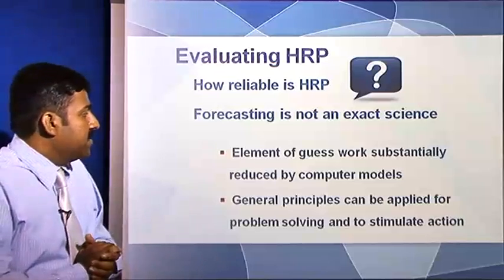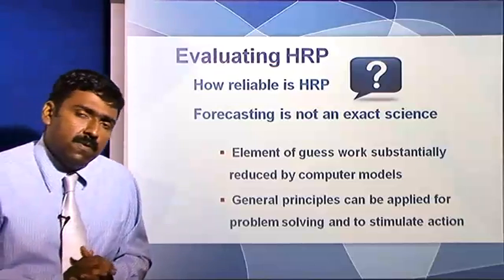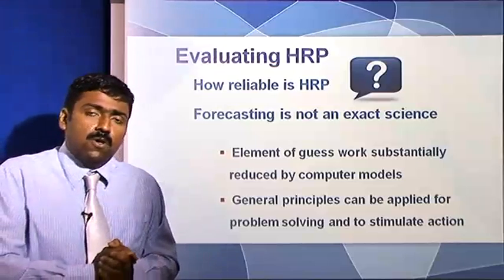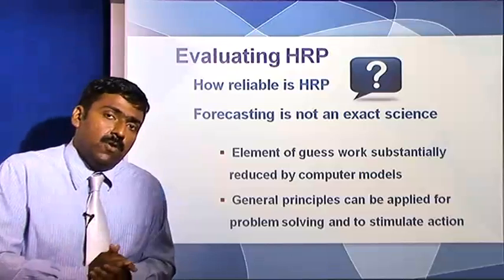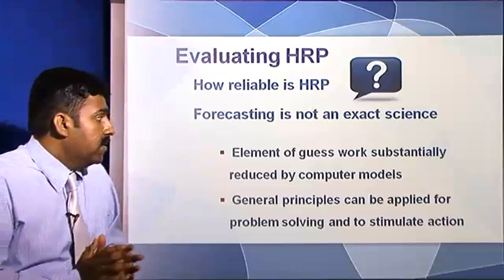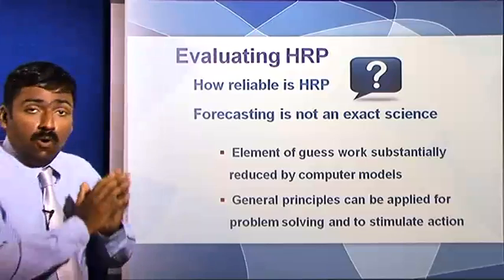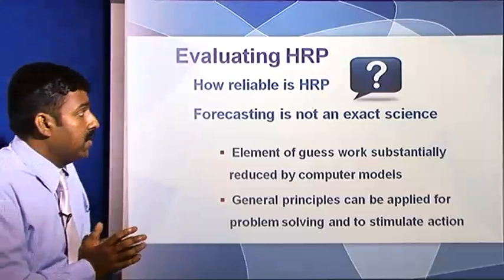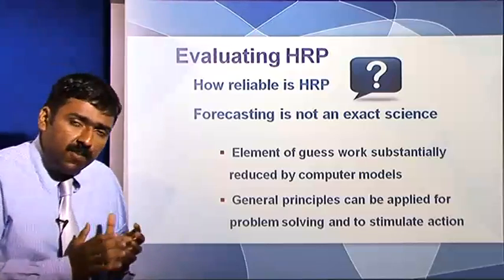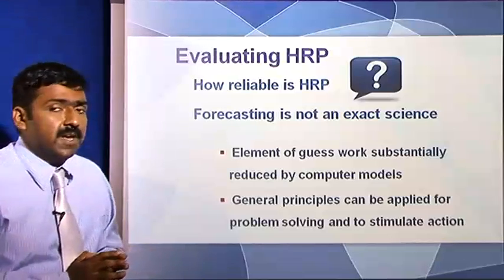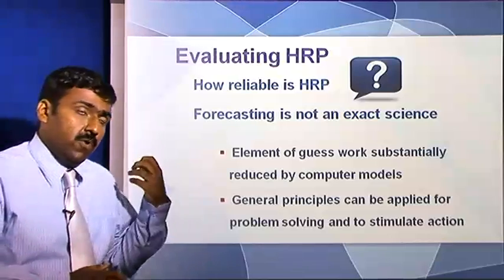The element of guesswork can be substantially reduced by computer models. With the advance in computer technology and statistical models, you can predict to a great extent and reduce the guesswork involved in human resource planning. General principles can be applied for problem solving and to stimulate action when it comes to human resource planning.